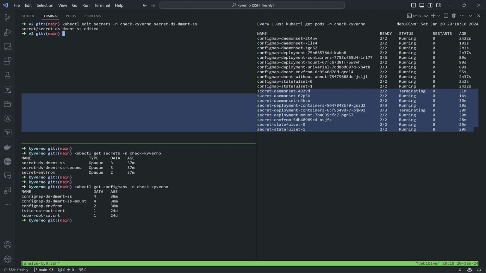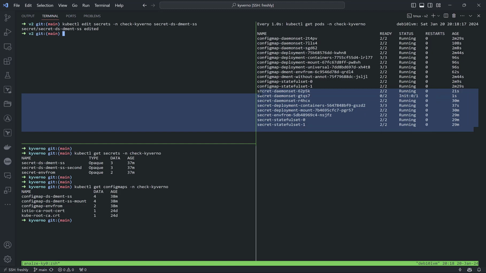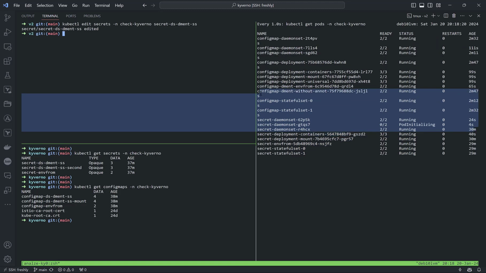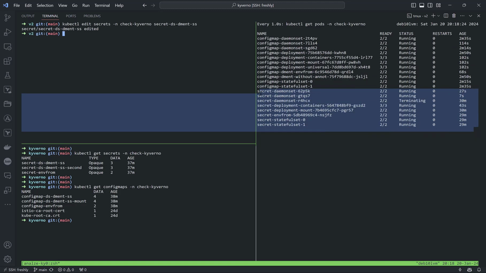And as I said before, I'm waiting for it to finish because some of the secrets are used at the same time by two deployments or StatefulSets. I don't remember exactly. So the rolling restart will be matched in the case of the previous one and the first one. I'm waiting.